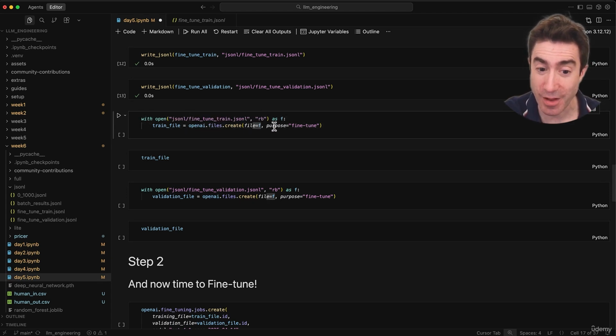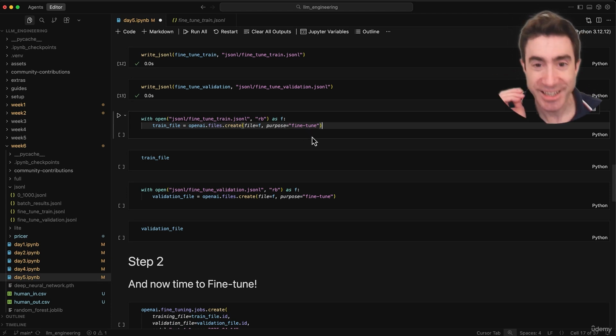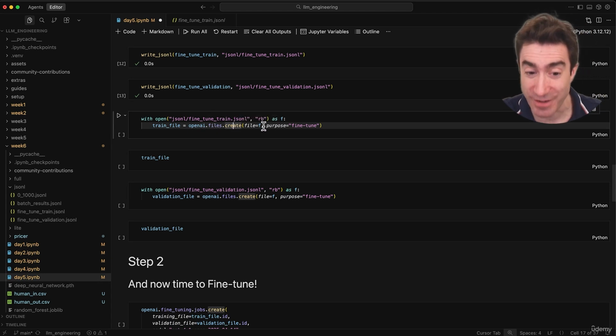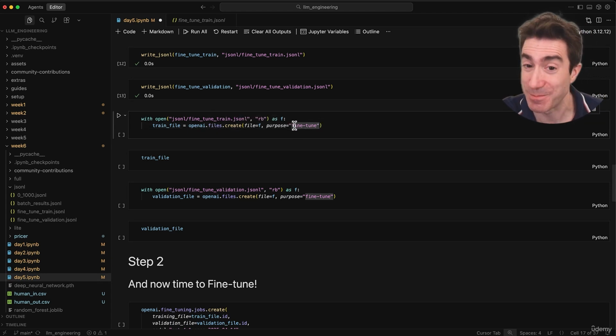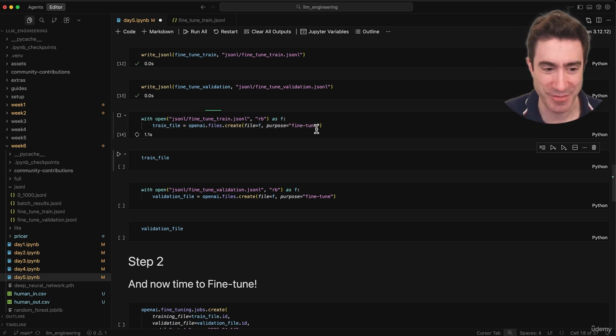We passed in a file, and our purpose was batch, when we told Grok, hey, we want to upload a file for batch purposes. Guess what? OpenAI has exactly the same kind of API. I think I mentioned that to you already. It's OpenAI.files.create. You could put purpose batch, or in this case, the purpose is fine-tune. And so that's what we do. And we are uploading a file to OpenAI for the purposes of fine-tuning.